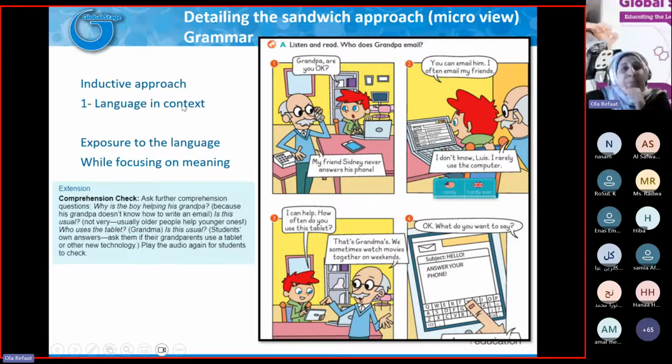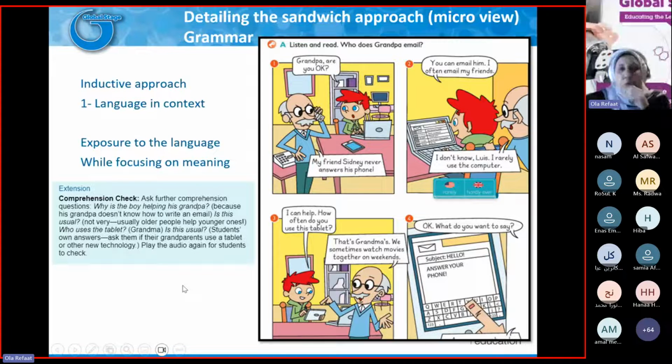And a part of the top layer of the sandwich is the grammar lesson. And here the grammar is presented through an inductive approach. So we present a funny story, a comic strip, very simple but easy to engage with. And the aim in the beginning is to get the students engaged in the context, focus on meaning, and ask comprehension questions. We are not here teaching the grammar rule yet. We are asking the students to engage with the grammar, but focused on the meaning and what's happening in the story. This will help them link grammar to meaning, and it will help them produce the grammar in meaningful context, as we say.